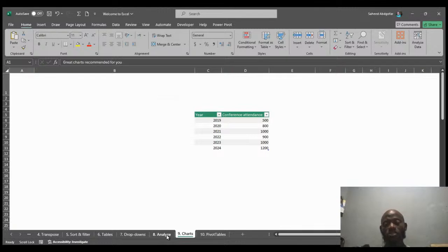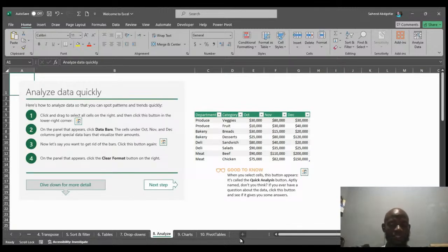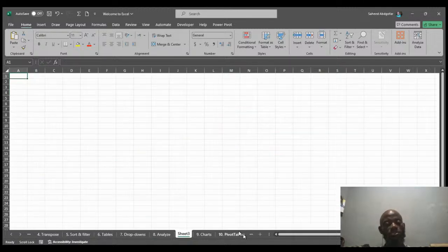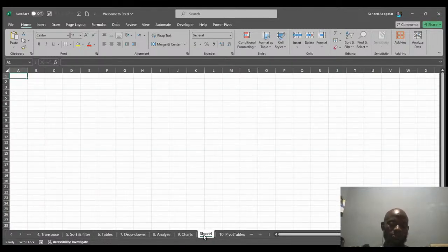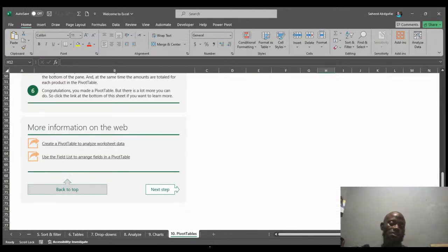In case you are asked to create a new sheet, just locate this plus anywhere you can see it. Press it, and a new sheet shows up. As you add sheets, the sheet number will increase. If you remember, when we started, I created a sheet and it showed Sheet 2. If I delete this and create another one, you see the name that will be given. Let's create another new sheet, Sheet 4. Depending on the number of sheets you created, the number will keep increasing. That is how Excel is designed.